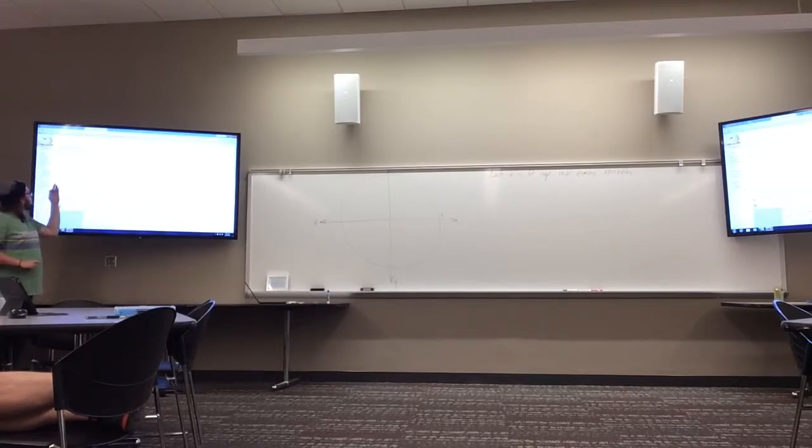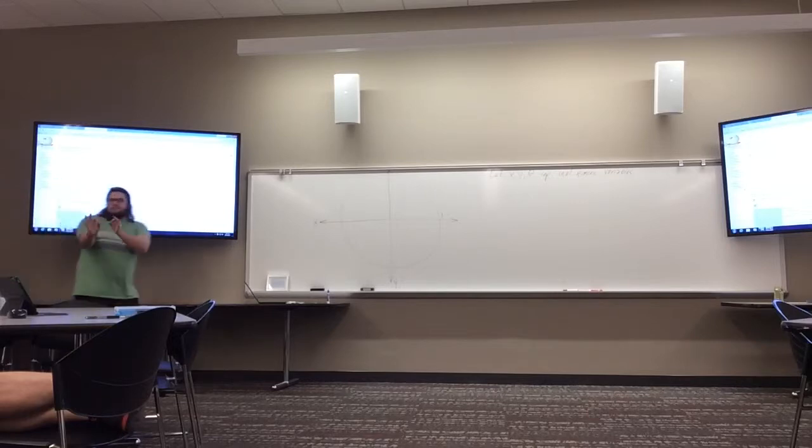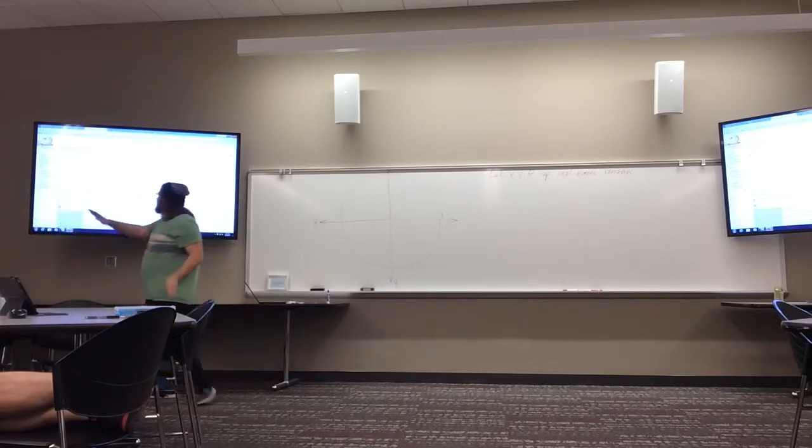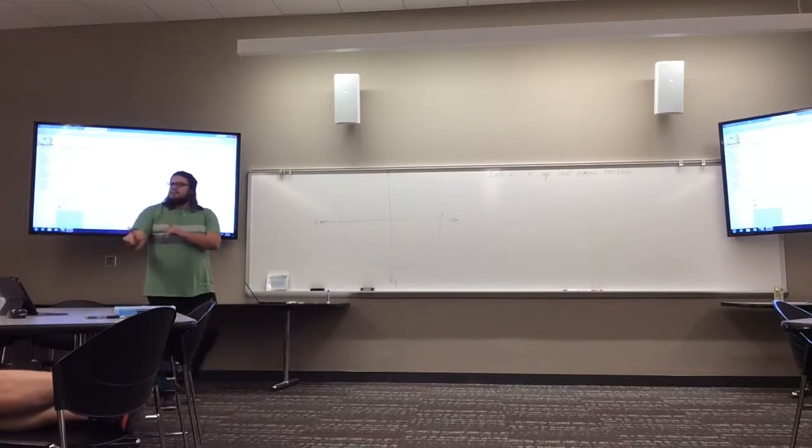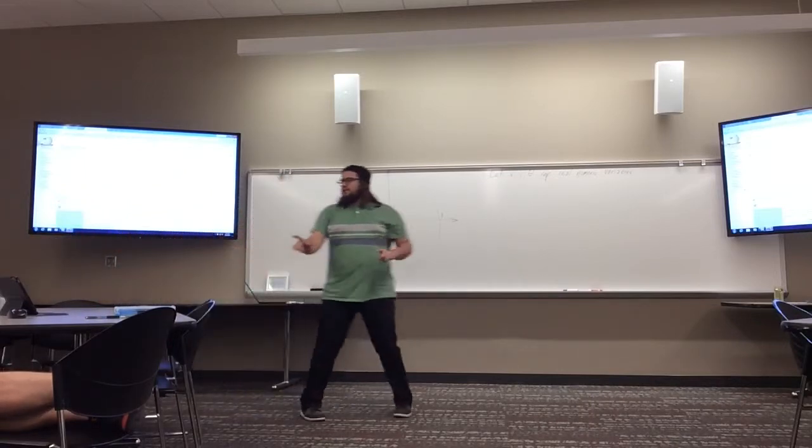Now if we look at sine, it's the same idea, except we're not looking at the x position of our intersecting point of the circumference. We're looking now at the y position. You see this red line? It's going negative 1, 0, positive 1, back down to 0. Does everyone see that?